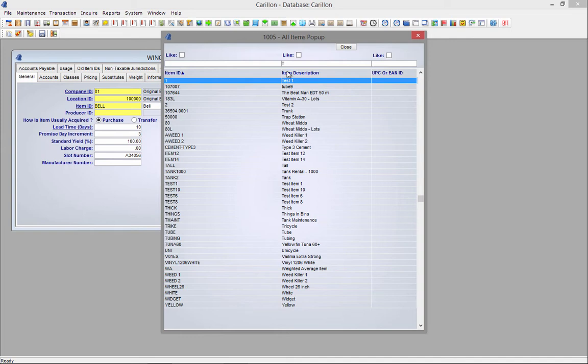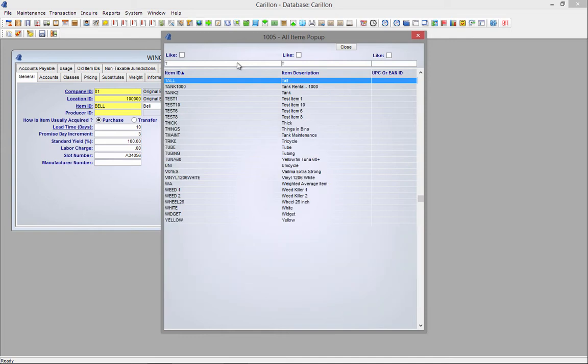So just keep in mind that as you type in partial values in the different columns, I could also say I only want items to start with a T. Keep in mind that as you start typing in partial values, what it's telling the pop-up to do is go get records that are greater than or equal to that value. If you want to sort based on that column, then you need to choose to sort based on the column. So now I'm sorted by item description.